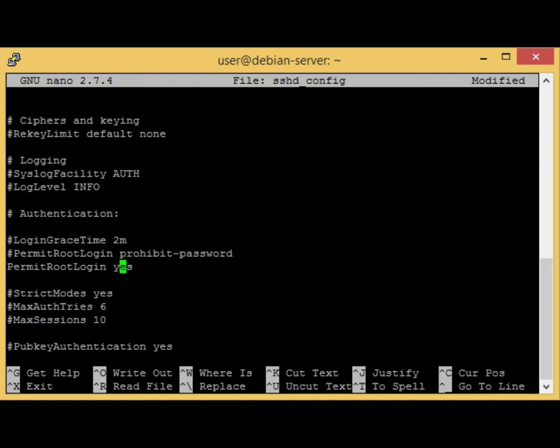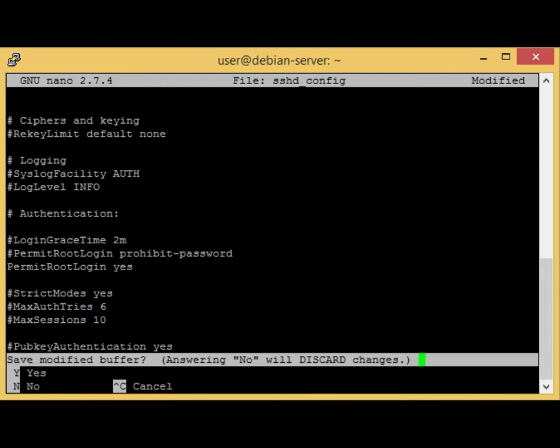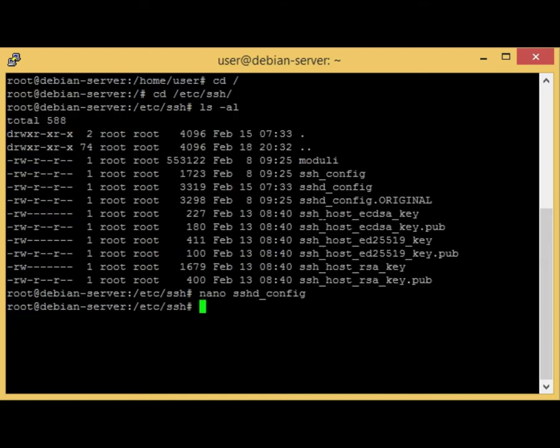If you want to save the file, just select the exit command, which is Control-X. Save modified buffer, you'll hit Y. I'm not actually going to save, I'm going to hit N, but you would say Y. Then it will prompt you for a file name, and it's going to put in the same file that you're actually modifying, and so you just hit Enter. So in order to save, you just hit Y to this prompt here, and then you'd press Enter, but I'm going to press N for now.